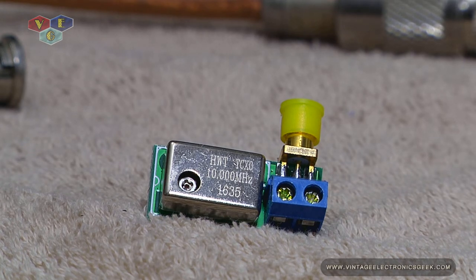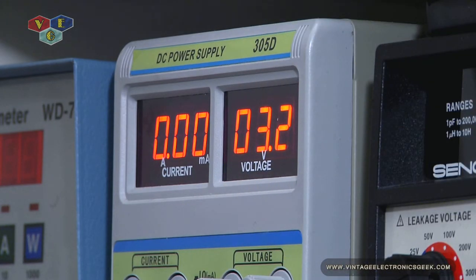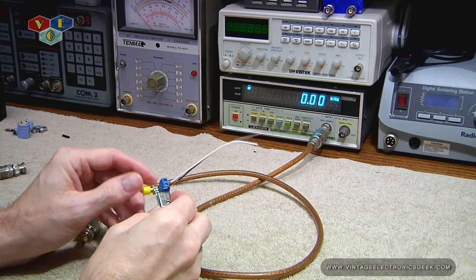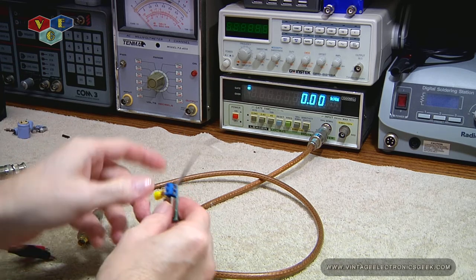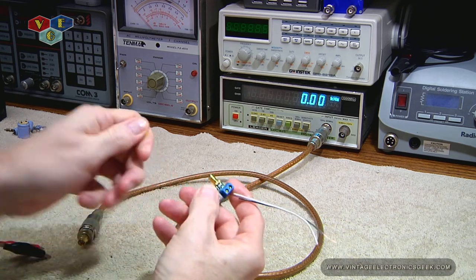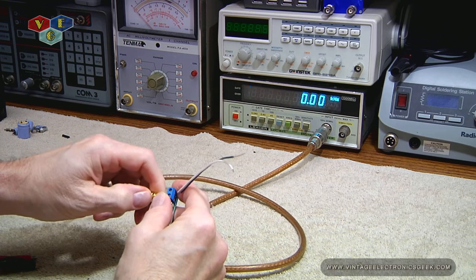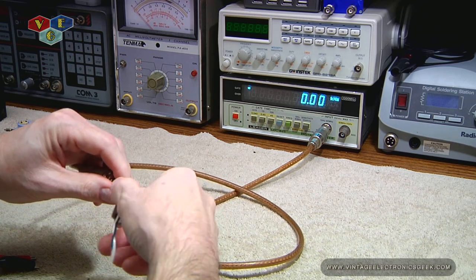At least that's the hope I'm going for. With that said, let's go ahead and hook this up now and see what it does. I have the power supply set to 3.2 volts, as you can see right there. I went ahead and took the liberty of hooking up the wire off camera, as I also hooked up my power source. We got the frequency counter set up, and I think I'm set up where you should be able to see me just fine.